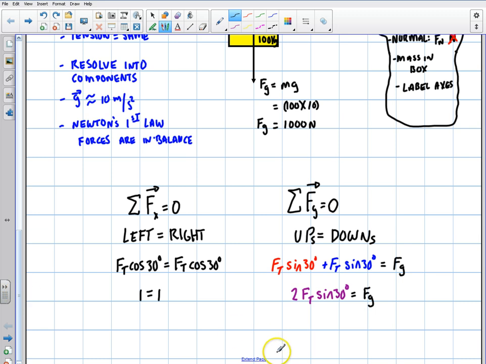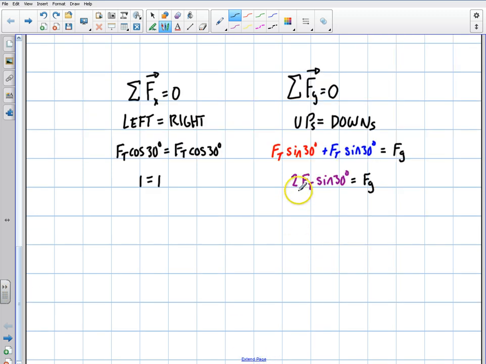And we know what Fg is, right? It's 1,000. So I can begin right away solving for this now. Let me just go ahead and plug in that number there. Even though I normally don't like to plug in numbers until the end, I'm just going to do it in this example to simplify things. So 2 FT sine 30 equals 1,000. It's better practice, better form not to plug in the numbers as you're going, and it takes a little bit of work, but you get used to it. But in this example, we're just going to solve for my unknown, right?